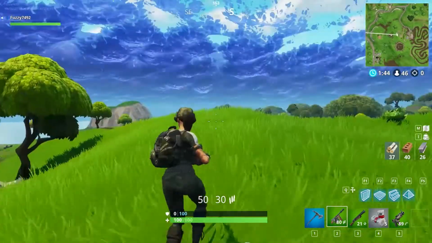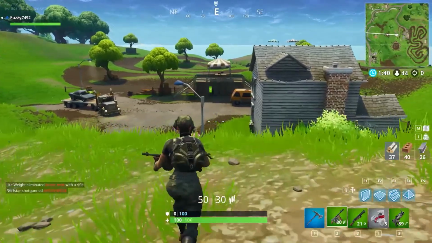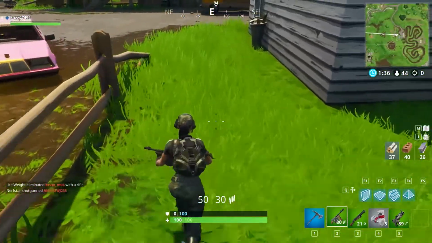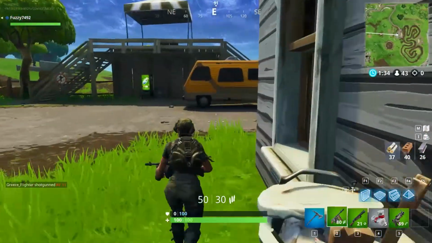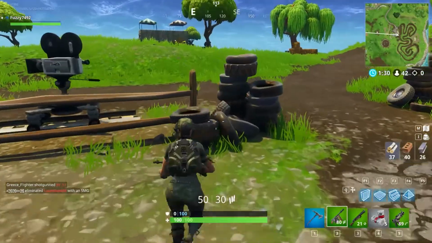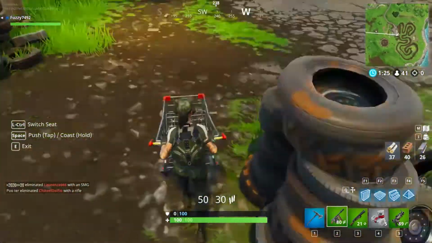Okay, so it looks like... Oh, wait. We can take a shopping cart. I'm trying to run to this Eye of the Storm, and now I'm running away from the Eye of the Storm. This is so brilliant. I need a shopping cart. Give me one of those shopping carts. Wait a second, what's it say?